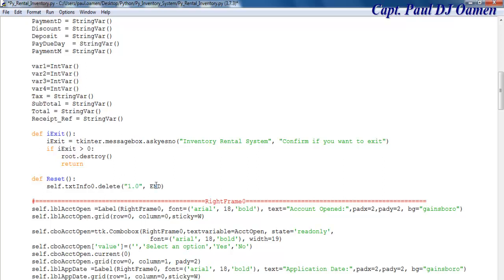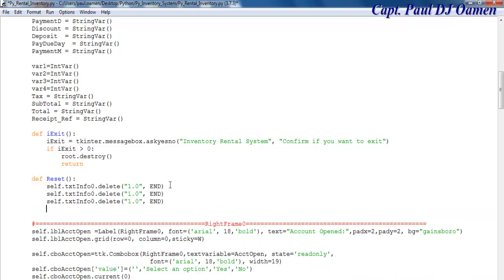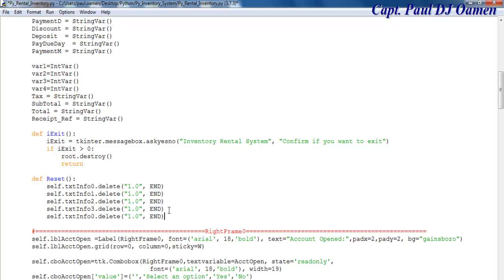So I'm going to copy this. I have 4 of those in total, and I also have one called receipt. So let's paste this here and change this to receipt.